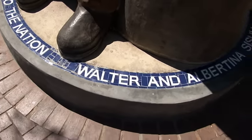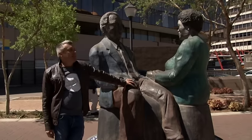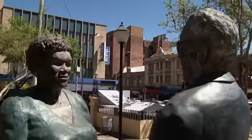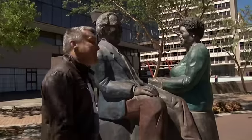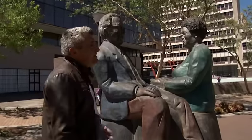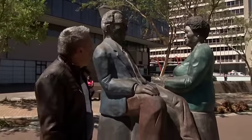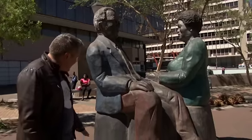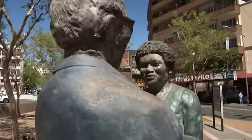One of Gerald's favourite attractions is the sculpture of ANC stalwarts Walter and Albertina Sisulu. The sculpture stands here because Walter Sisulu had his office in one of the buildings that stood here in 1952 — and Nelson Mandela and Oliver Tambo's office was just around the corner. The sculpture tells two things: first, their love story — they were married for 59 years, separated by Walter's 26-year imprisonment on Robben Island with Mandela, yet their marriage survived. It commemorates how they became parents to the nation.